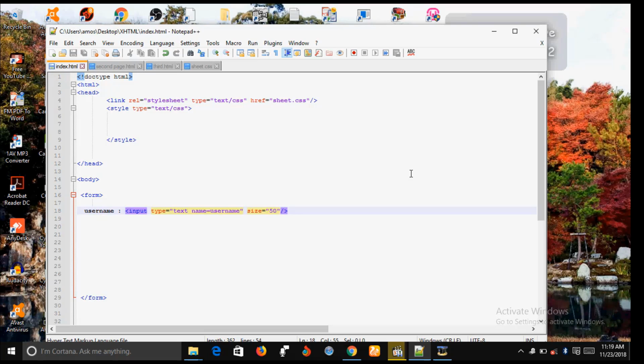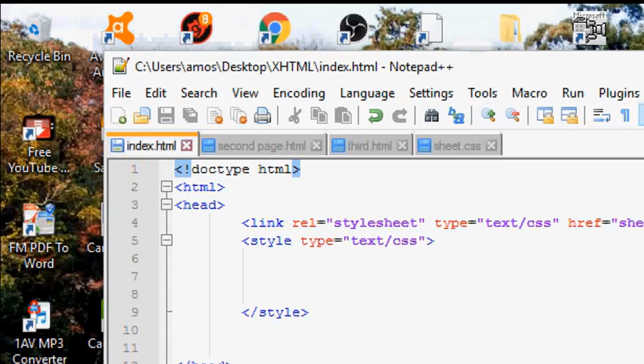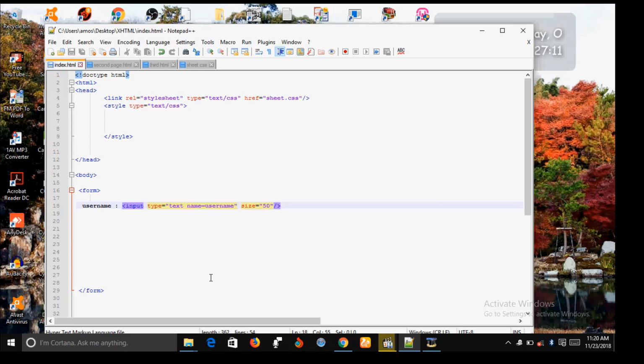In the last tutorial, we talked about how to create forms on a website. Forms are very important on a website because you use forms to collect information or data from the user end. We started by creating the user name item, and you can see we have it here. I introduced you to the tags you can use to create the username. We still have it on the script here.